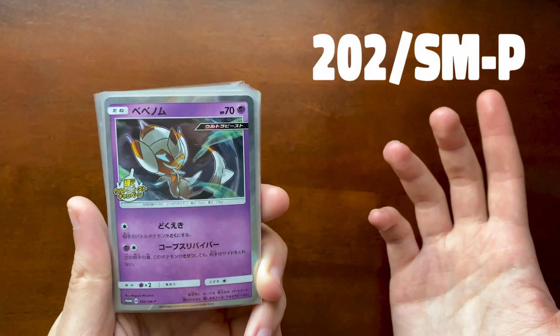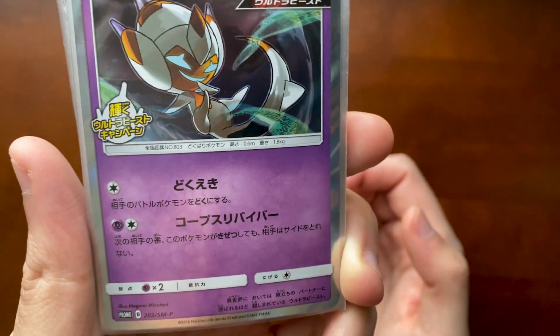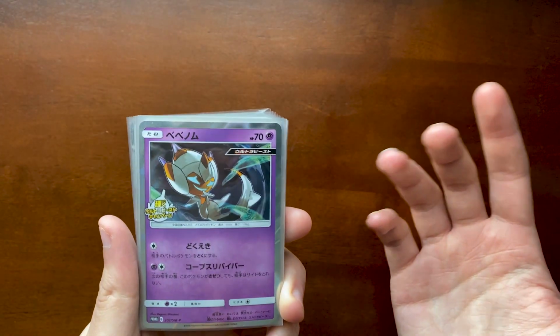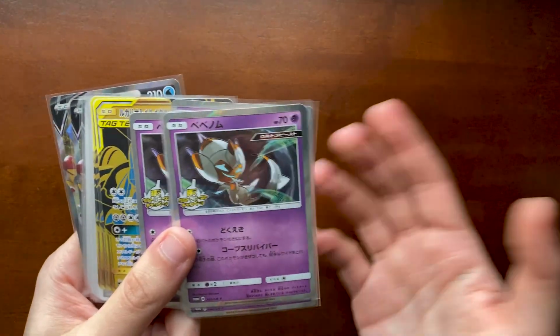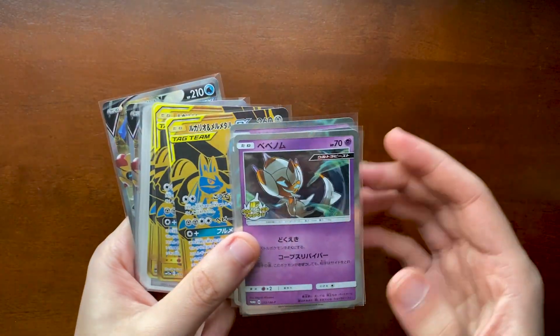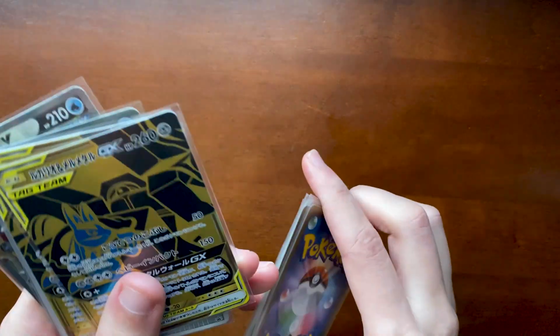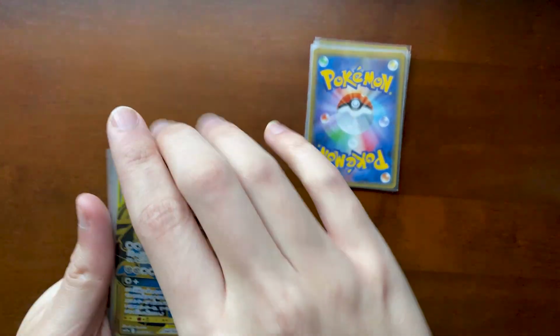But yeah, a shiny Ultra Beast. It has the stamp in the corner as well. This was like $1 a piece when I picked them up, so I just grabbed all that I could find in stock. Yeah, super simple buy. $1 a piece for a shiny Pokemon that's a promo, Japanese, grades well. I think that's stuff, that's a bunch of checklists that you should familiarize yourself with.